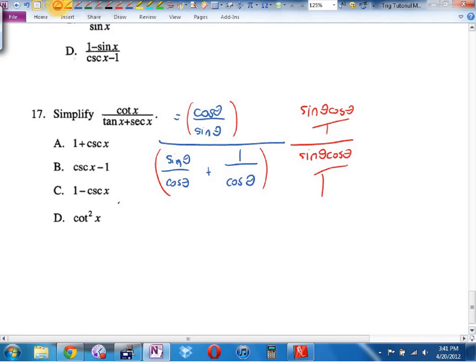Anyways, when I do this, Maria, can you see I have a sine on the bottom? I have a sine on the top. They cancel, and I'm left with cos cos. What's another way to write cos cos? No, not on your sheet. Yeah, cos squared. All over. Maria, can you see here a cos would cancel? By the way, then you get your nerdy adrenaline rush. Have you seen it? Because I'll have a sine squared. Yes. Plus a what?